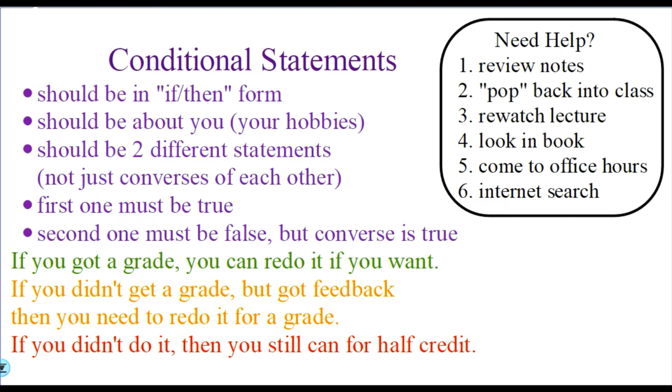So I did look at all these. If you got a grade, then you can redo it if you want. If you got 20 points out of 20, you don't need to redo it. But if you got 18 or 19 points and you want a perfect score, you can redo it. If you didn't get a grade, but I gave you feedback about it, then you need to redo it and get the grade. So definitely redo it. Most of you did it, but didn't do it right, and I gave you some feedback on what you didn't do right. I'm giving you more feedback right now. And lastly, if you didn't do it at all, you can still do it for half credit, but at this point it's late, so it's only half credit.